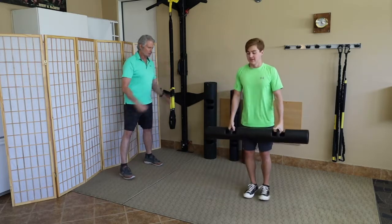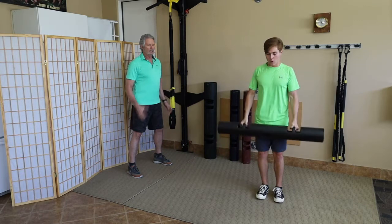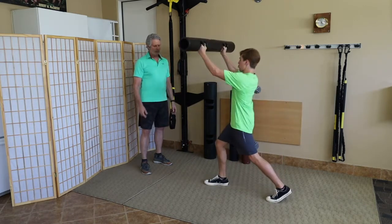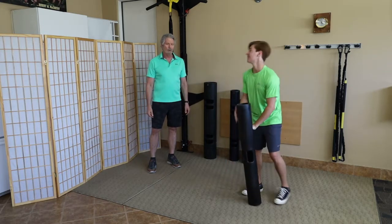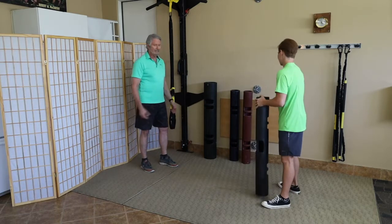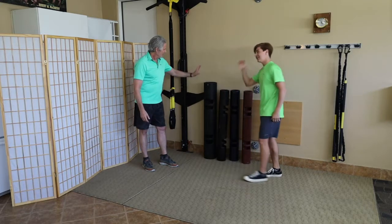So now let's come this way. And again, we can do eight to each side, folks. Simply, eight's our number. But since we're playing with so many different loads here, we just want to give him a workout and have him get introduced to these ViPR tubes. Wow, okay. Breathing good. I like to see that he's breathing. He's a former endurance athlete. Good, so we can get a guy breathing like that.